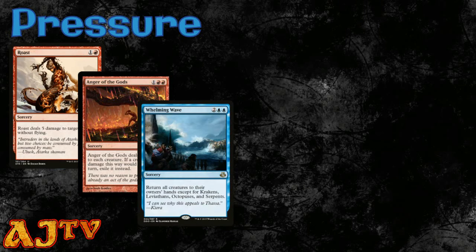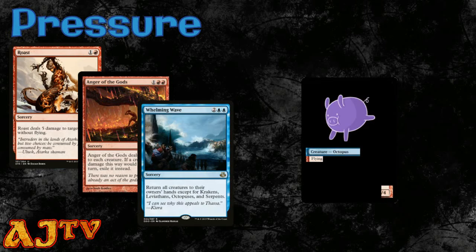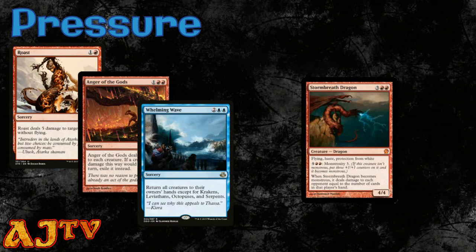It might seem like they have all the angles covered, but there are threats that you can make that are effective against this strategy. Four toughness is the first benchmark, getting over Anger of the Gods and Fiery Impulse post-board. The second benchmark is flying. You can substitute flying with six toughness, but that's a lot harder to get. And lastly, your creature is obviously going to have to get around Whelming Wave, so it'll be an octopus. If you don't have any cephalopod on hand, haste will work just as well.